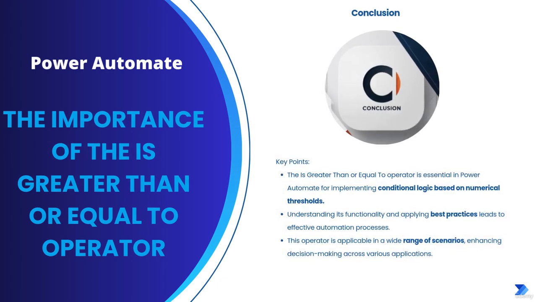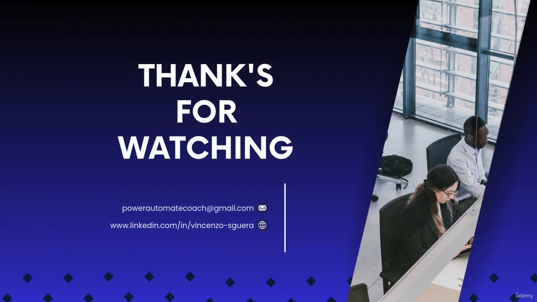Conclusion. The is greater than or equal to operator is a versatile tool in Power Automate for implementing conditional logic based on numerical thresholds. By understanding its functionality and applying best practices, you can create robust automation processes that respond dynamically to criteria involving both greater than and equal comparisons. The examples provided illustrate common scenarios where this operator can be effectively utilized, highlighting its significance in various applications.